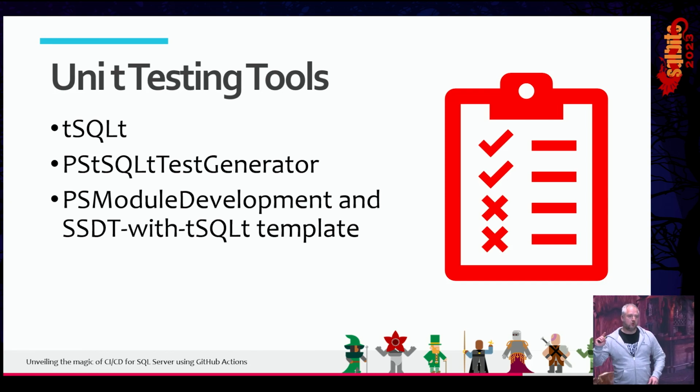Another thing is, Kevin showed a nice way to use the new style of .NET to create an SSDT project. I've got a template in my repository, and with the PSModuleDevelopment PowerShell module, you can use that template to create an SSDT project with the older style of .NET in seconds. And it already contains a GitHub workflow, an Azure DevOps pipeline. It is already available with a test project as well. So if you want to use that, that's already in there.